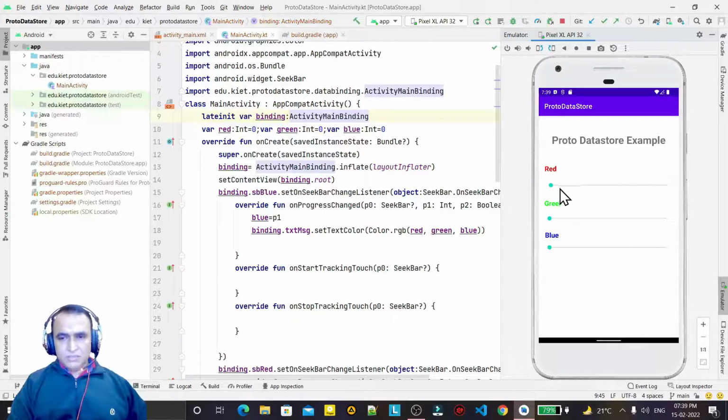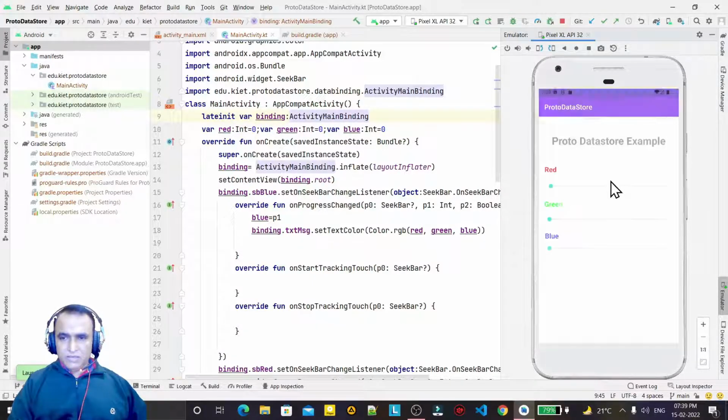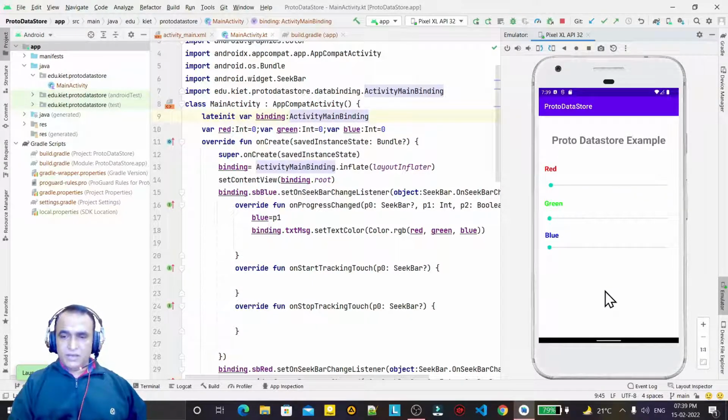So here I am giving the same example. If you see this example, we have the seek bar. With the help of this seek bar, I can change the color of the text. You see the color is changing. But whenever I run this application a second time, I lose my setting. If I run it again, you see that again we have lost the setting.